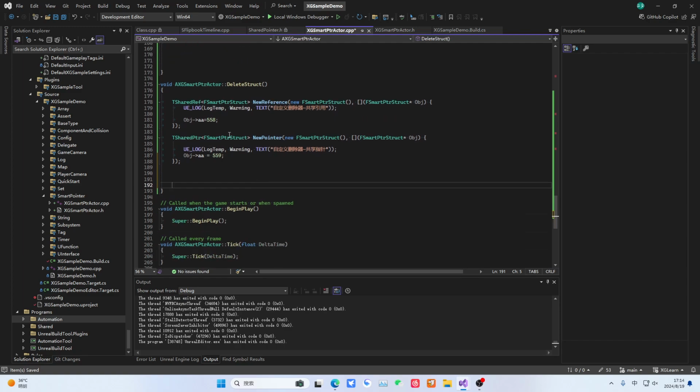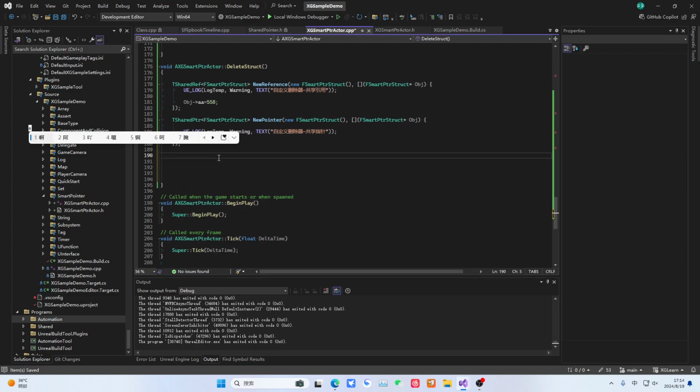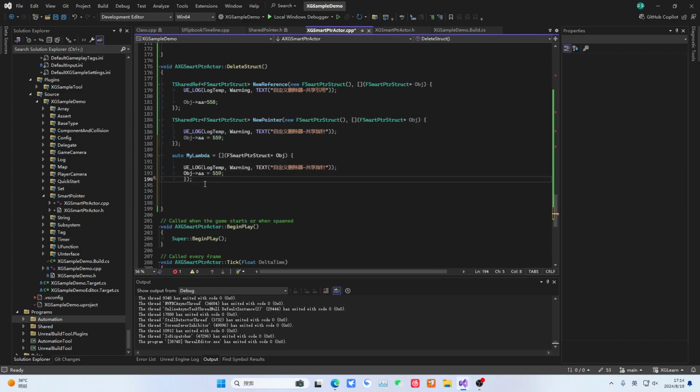Of course, you can perform many operations. Sometimes we want, after a piece of code, to perform some restoration or operations. Usually, you would write it like this. Write a piece of code here in the middle. Then let me show you another way. We call it O2 my lambda. Sometimes you would write it like this.